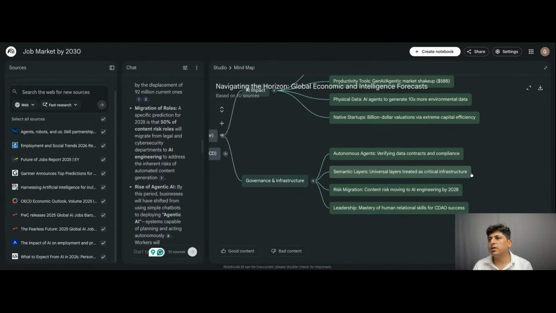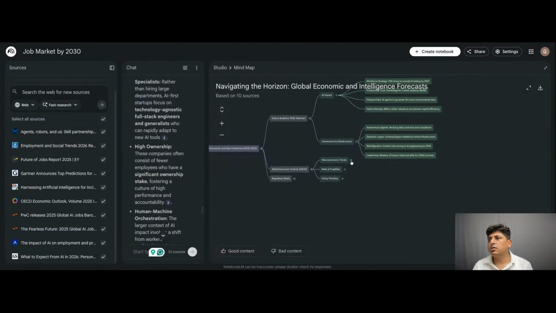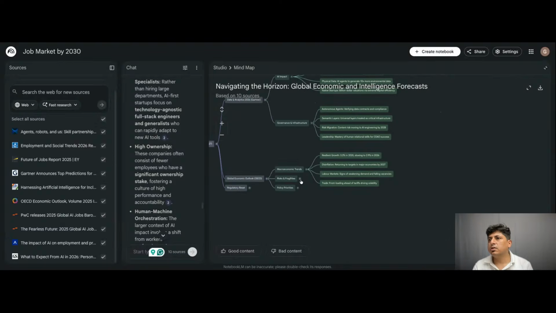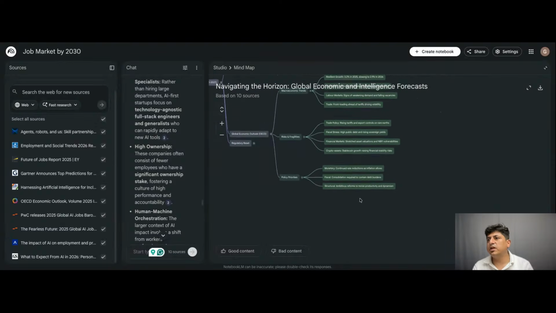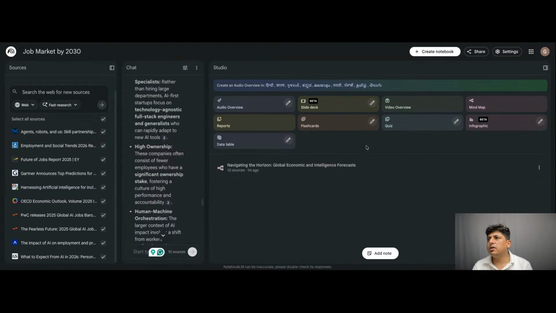And you can chat with it again, right? I have given very research-based documents, so it has been very detailed, but that is automatically created. Now, if I go back, if you have a paid model, you can create a podcast and you can interrupt as well. You can create an audio overview so you can listen to how the job market looks. If you don't have time, you can simply create an audio overview.